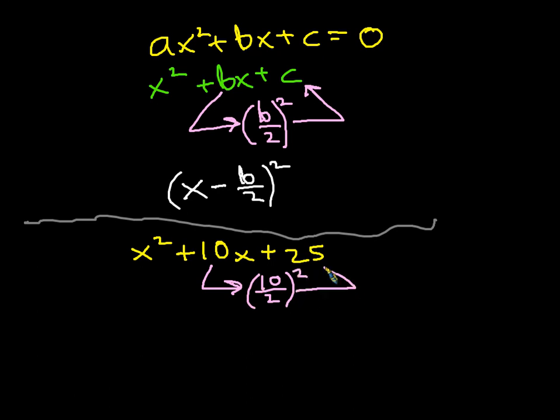And just in case you are watching and you're not able to listen, we take this guy and we do 10 divided by 2 squared. And that's how we get this guy right there. And then, if all worked out properly, what we expect is that this should be a perfect square trinomial. And so it should be x plus b, plus, maybe plus, let's get that right, b divided by 2. In this case, 10 divided by 2. And then we say that squared.